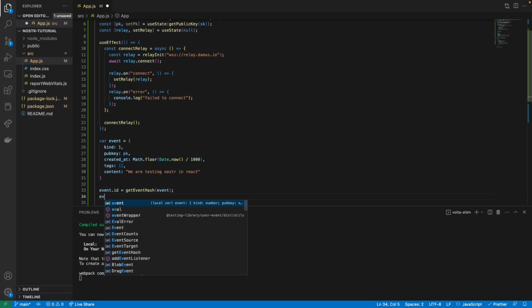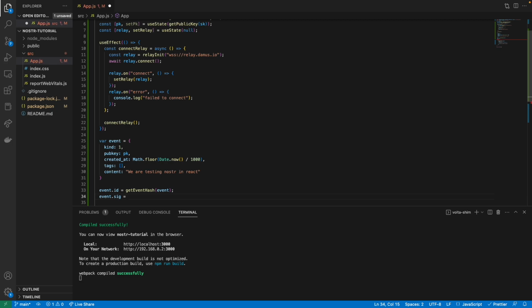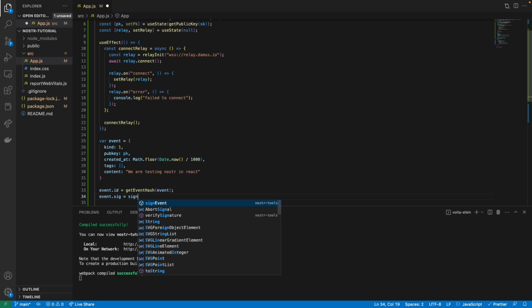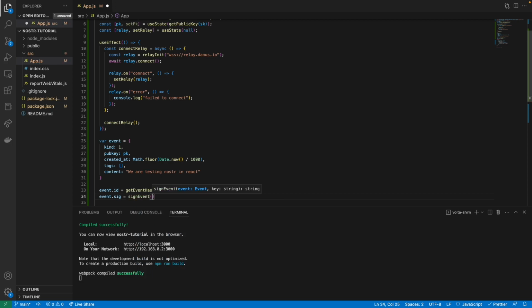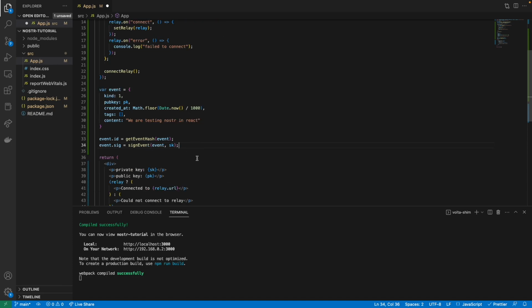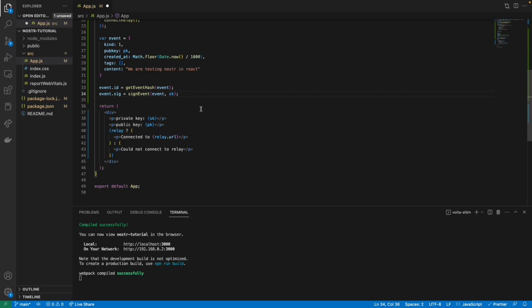And then we create the signature. It's called event.sig. And here we use the function signEvent, also from nostr-tools. So import that as well. And this takes the event and also our secret key. All right. So now our event should have 7 fields, which is all that we need.